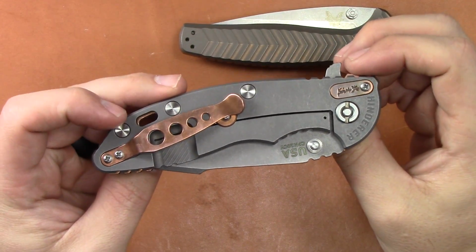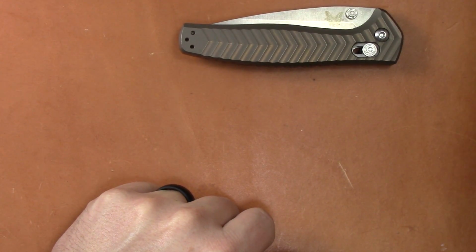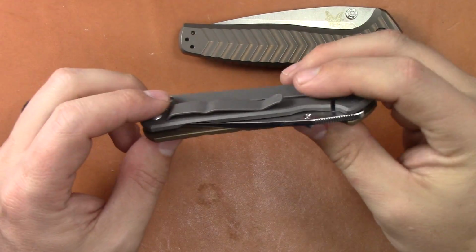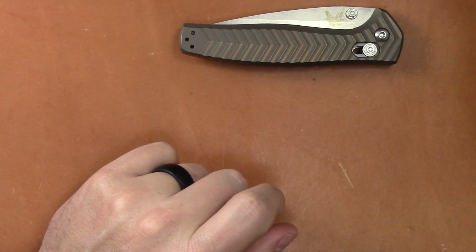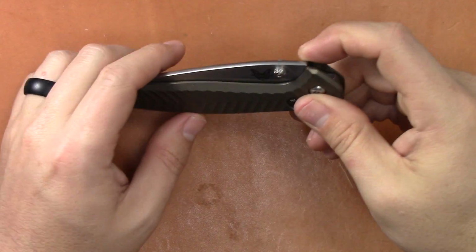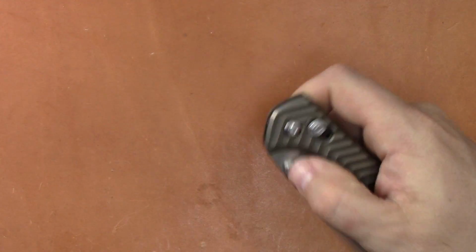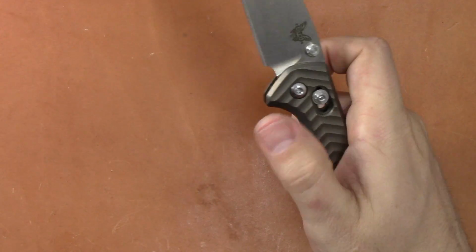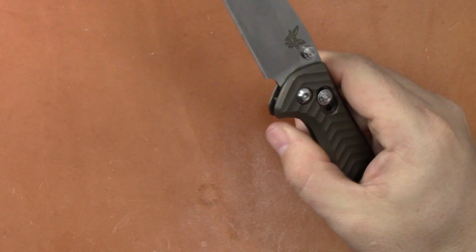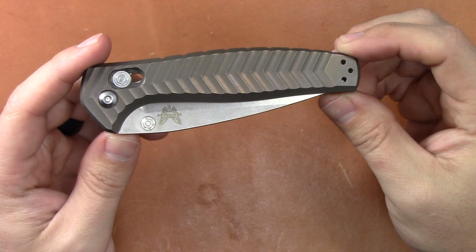Look at that sexy hinder. Oh yeah. I haven't done a video on that yet. Jeez, I'm behind on my knife videos. But, or even on a frame lock, it's usually doable. I've fixed quite a few centering issues on Benchmades and blade play issues. So there's no blade play. It's nice and solid. It's got just a so smooth flipping action. It's fun to open and shut and play with, and that pivot hasn't moved at all. Well, it has because I've tried to mess with the centering, but other than that, it's no play.